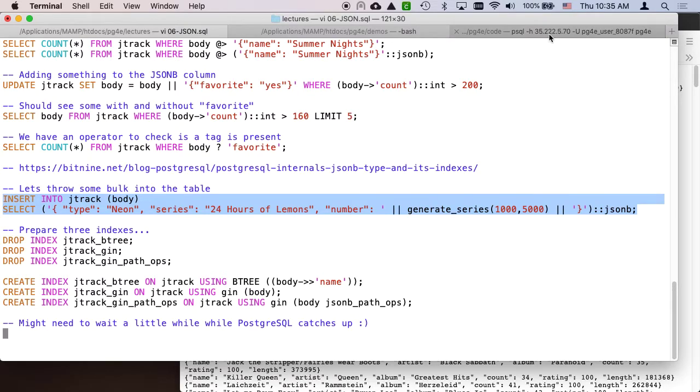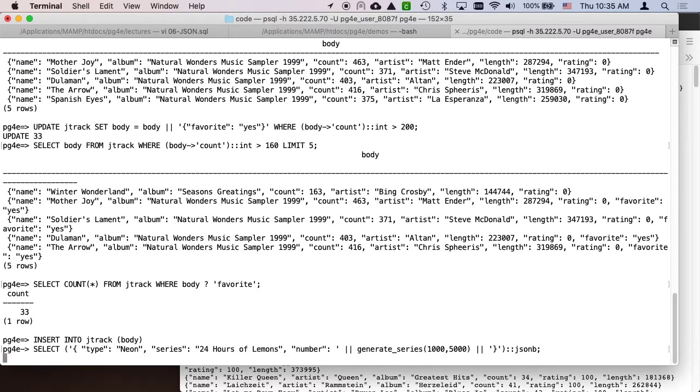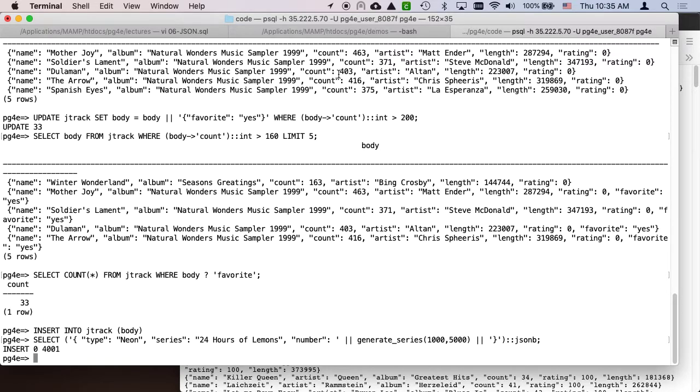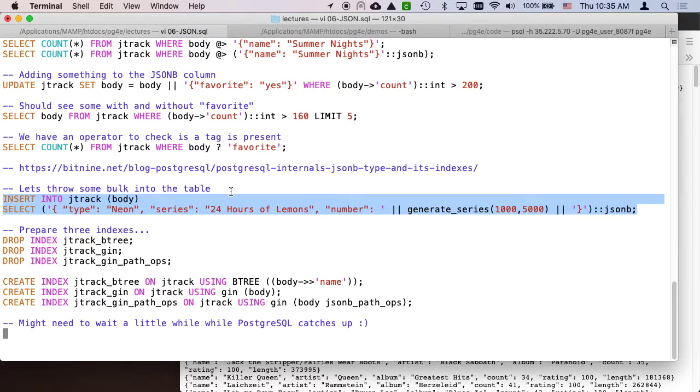Insert 4,000 more rows. Sometimes you have to insert a bunch of extra rows, or your indexes just, you'll do an explain analyze and you should have used the index, and it's like, well, there's only 12 rows, I might not use the index. And I cannot for the life of me figure out how to convince Postgres to either tell me I would have used the index if there were more rows, or a little thing that says pretend there's a lot of rows in it, because I'm really trying to debug my index. But when you look online at blog posts and stuff, you see that they just put a lot of rows in there, and so you just have to figure out how to generate series and put some more rows in.